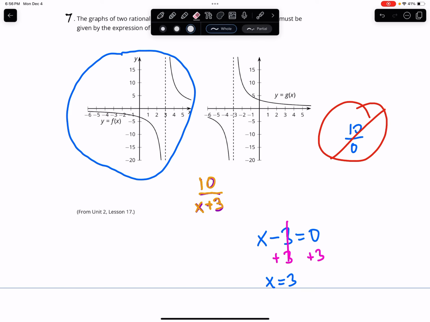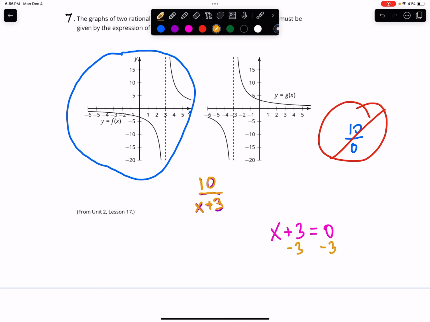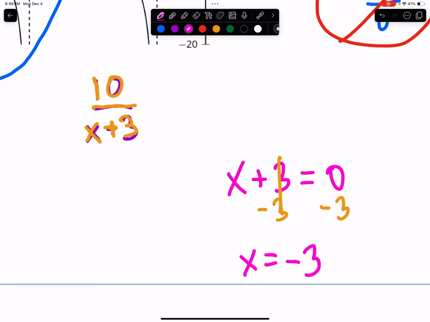Well, let's go. Some of you might know already exactly what the answer is. So let's go see what that would look like. What we need is to avoid making this denominator 0. So let's take the x plus 3, set it equal to 0, because we don't want 0 in the denominator. Let's figure out what that x is. If you do your inverse operation, you're going to go minus 3 from both sides. Cancel that out. We get x by itself. X equals negative 3.